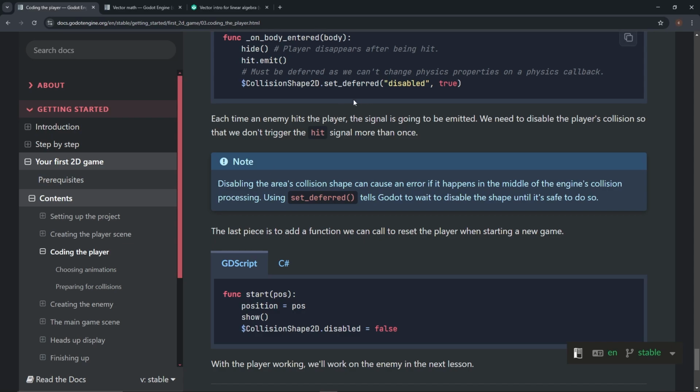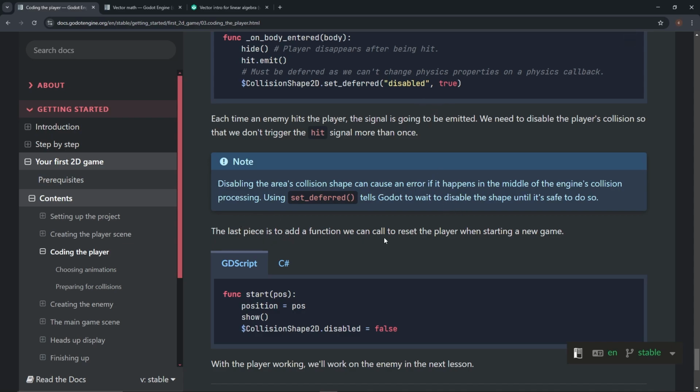So if we do this at the wrong time, it'll be bad. So using set deferred tells Godot to wait to disable the shape until it's safe to do so. So this is just like a little safety catch to prevent bugs.